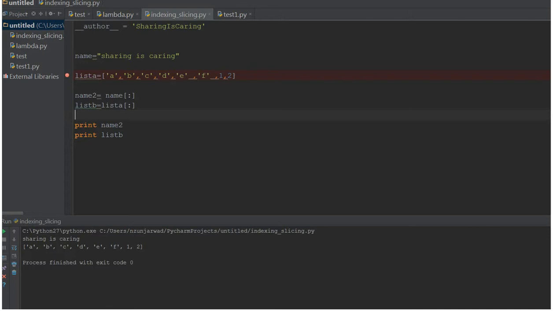Okay. So basically if you use only the colon without slicing indexes, it works as a simple copy of the string as well as the list. I hope it makes sense to you.